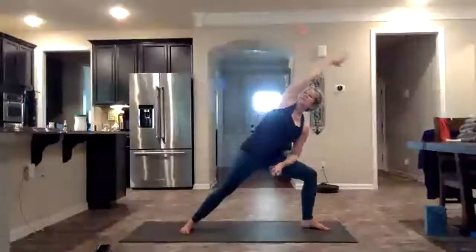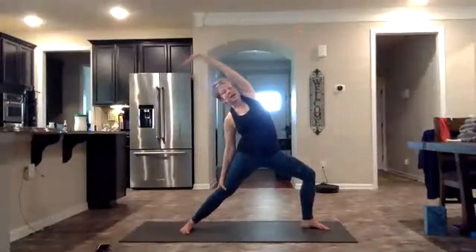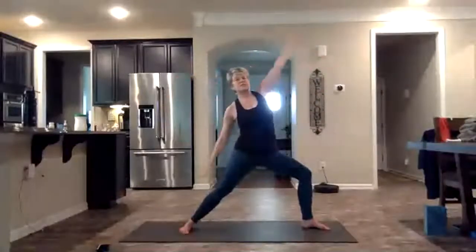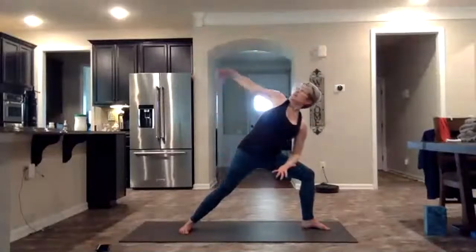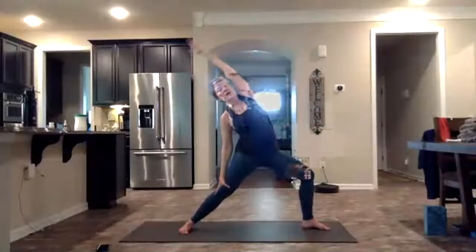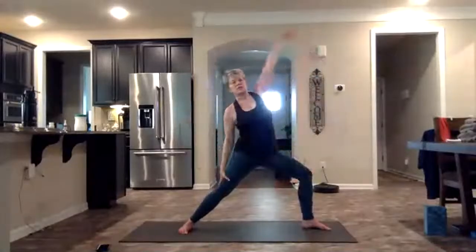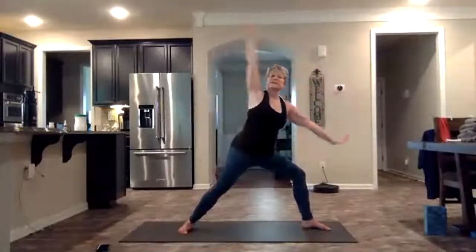angle. And back into warrior two, right into reverse. Through warrior two and into side angle. Working that core. Through warrior two and into reverse. Back to side angle. And back to reverse. One more time. Side angle. And reverse warrior. And back into warrior two with the other hands down.